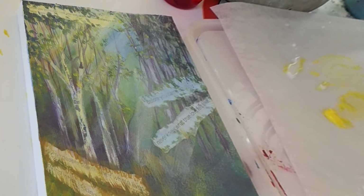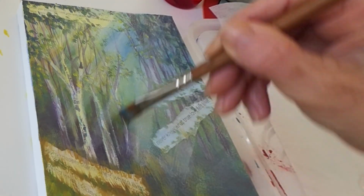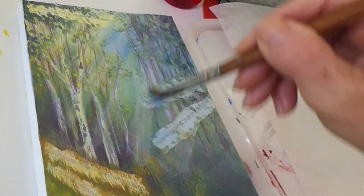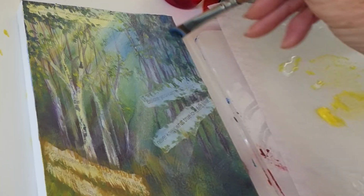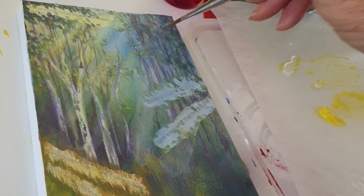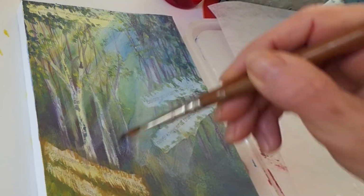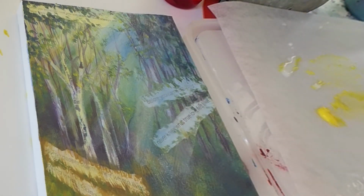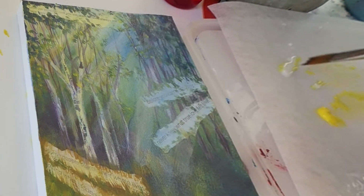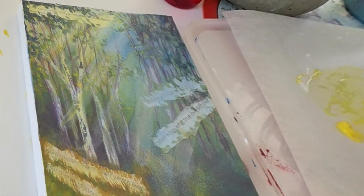So I'm going to go back to my blue mixture. And I'm more going in between the sun rays with the blue mixture than where the sun rays were. And darkening up the corner so that the light can shine through more easily, and I can just adjust the angles. And then I'm going to work the yellow from the bottom up. Just put a bit more yellow in.